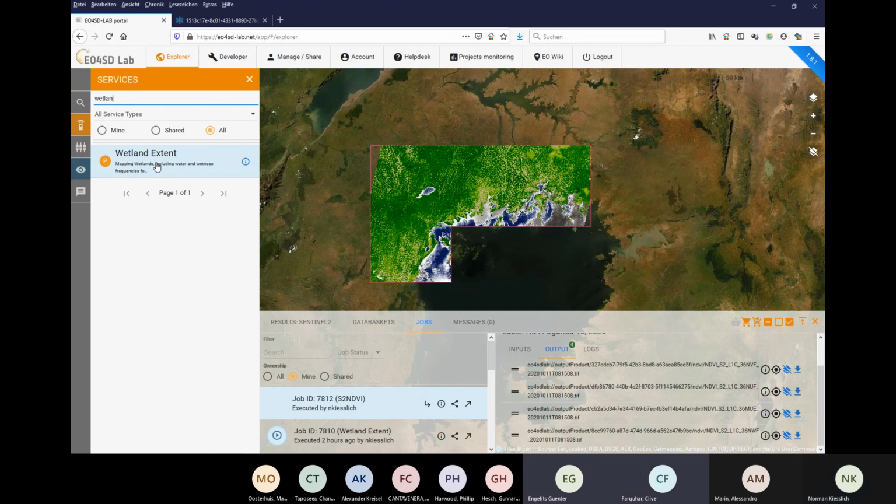Yeah, just to clarify, there is a supervised classification service available on the EO4SD Lab, which complements the basic land cover classification tool that Alexander showed earlier.